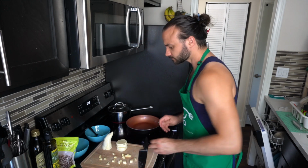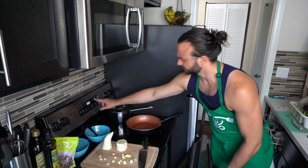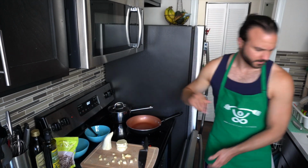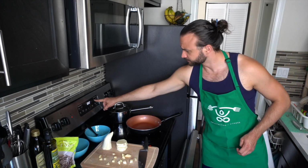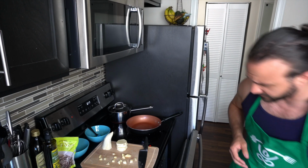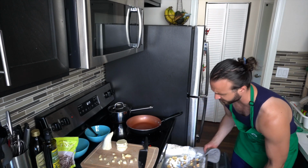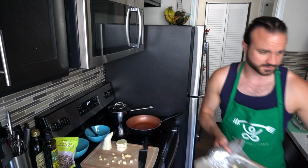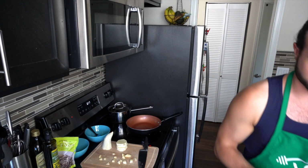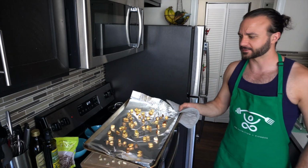All right, so what I like to do is it's ready to go now. All right, so again, we put the temperature at 375 degrees. What I did with this, team, I'm gonna get this out so it can cool down. Look at that, nice and cooked. Look at that. Oh yeah.